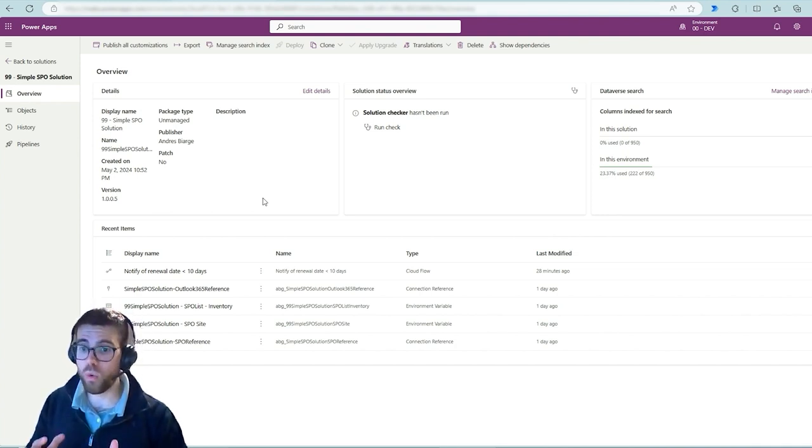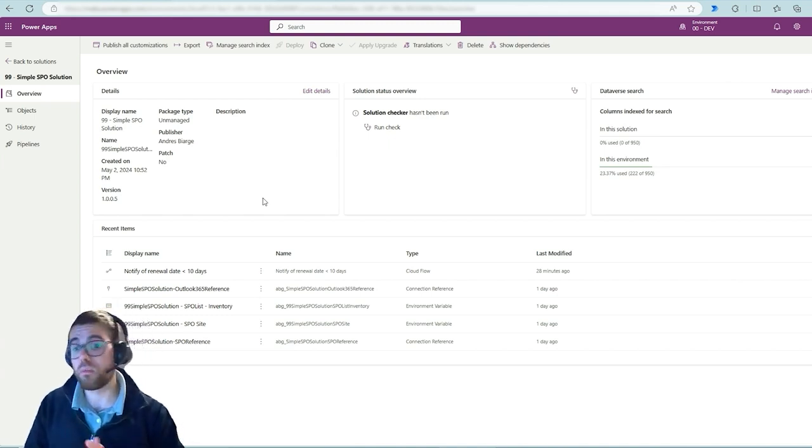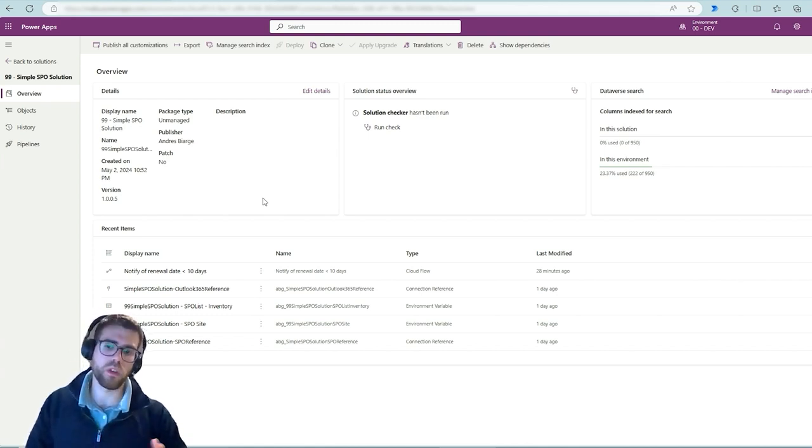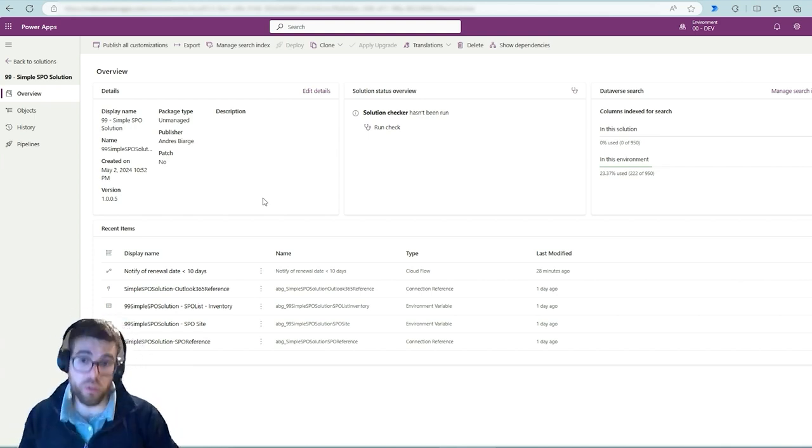Well, 99.99%. Why? Dataverse is superior in different things. We can have a separate conversation about that, and let me know if you want me to shoot a video explanation about that. But basically, it's a superior data platform, not even just a data source. SharePoint is not a proper database.